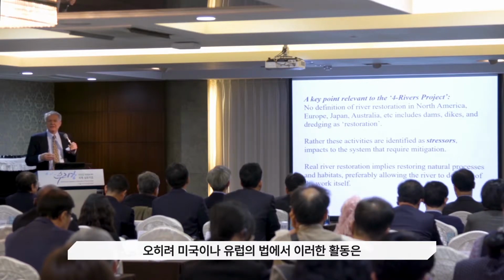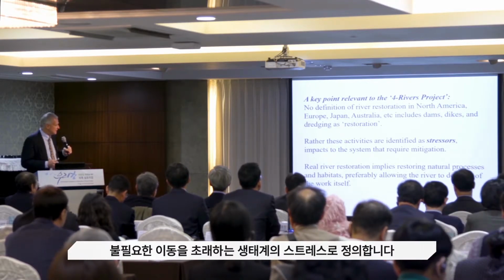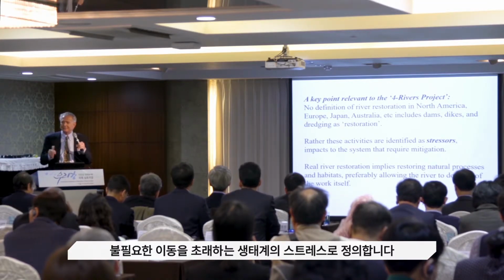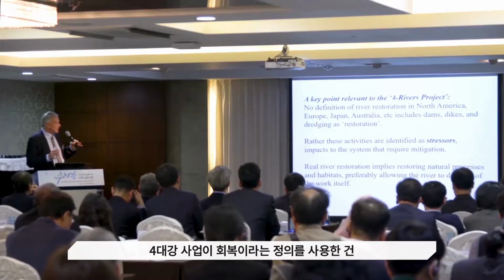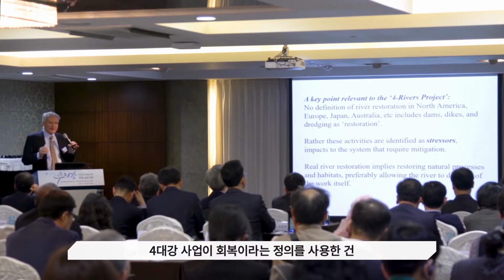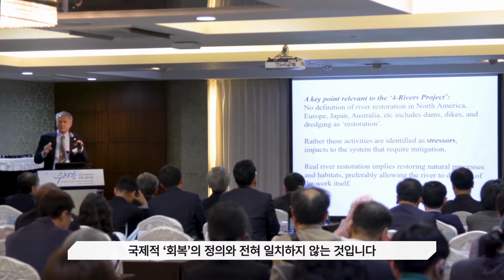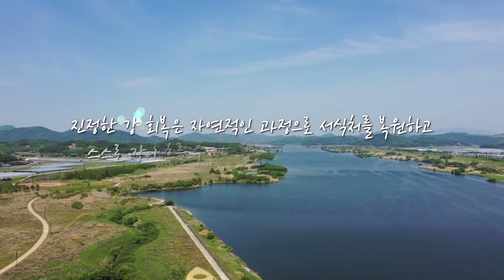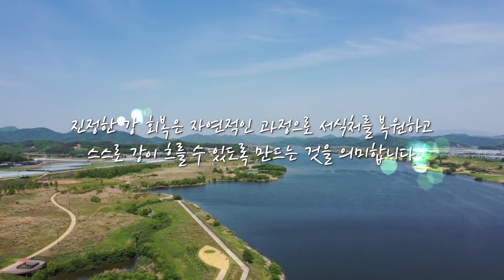And in fact, when you look at legislation in the U.S. or in the European Union and the member states, these activities are identified as stressors, impacts to the system. So to call a project that involves dams, dikes, and dredging as restoration is completely inconsistent with international uses. Real river restoration implies restoring natural processes and habitats, and as I'll argue, preferably allowing the river to do most of the work itself.